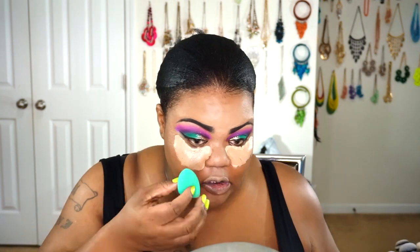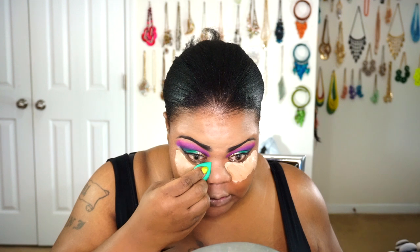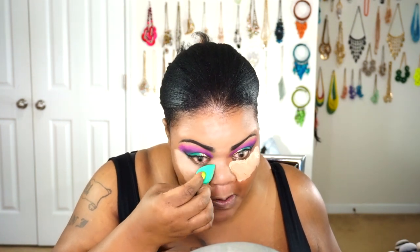Of all the things I should have used, maybe this ain't one of them. But I will go ahead and say that the absolute star of this show right now are these makeup sponges. These makeup sponges are amazing. Okay, let's go in and fix the other eye. The tip of the sponge really allows you to get right into that inner corner, and I really like that.